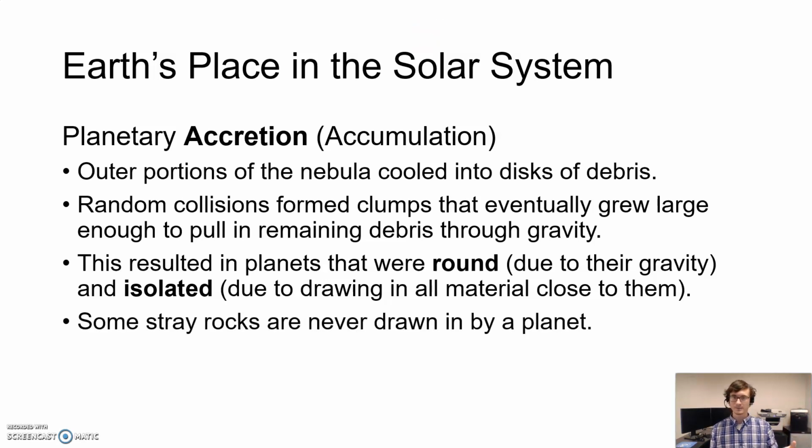There's also a matter of some of the debris swirling around the Sun that was never drawn in by a planet. You can imagine asteroids. This is our asteroid belt. This is material which, for whatever reason, never came together into a planet the way that the other material had. And, we'll do more on this later, you would expect then that these asteroids are really nice for telling us what the original material was that the planets might have been made out of, whatever the primordial solar system material was.